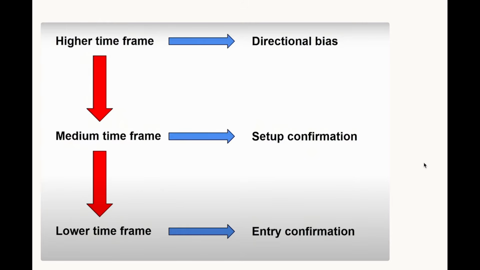Basically, I drew out this nice little visual example. You always want to frame out your trades. Again, this is kind of like a review from the previous videos that I came out with. Higher time frame is always super important. You want to be looking at your weekly time frame and daily profile. Daily time frame is the most important time frame. It helps you build a what? Directional bias. And then your median time frame, whether that be your H4 or H1, is how you look for your setup confirmation in correlation to the higher time frame narrative. And then you go into your lower time frames looking for that scalp precision top and bottom tick entries.